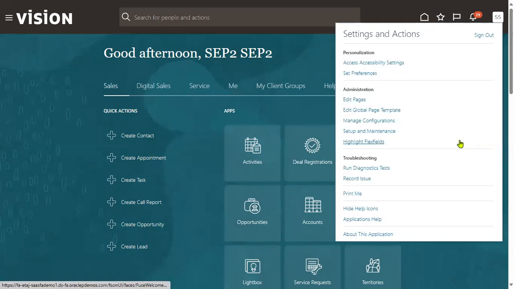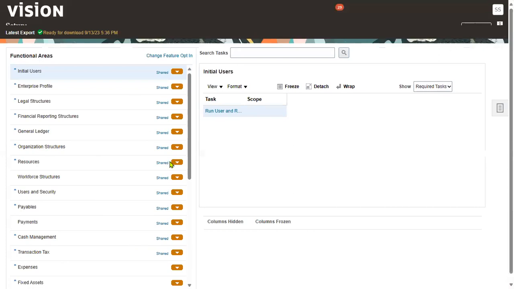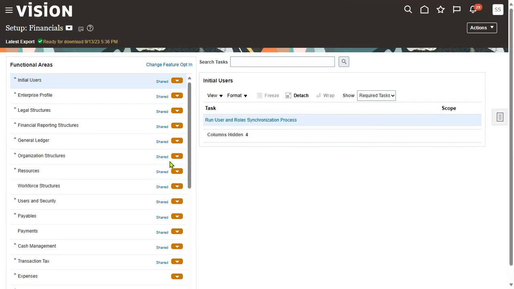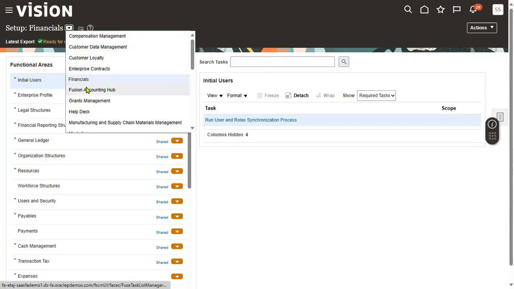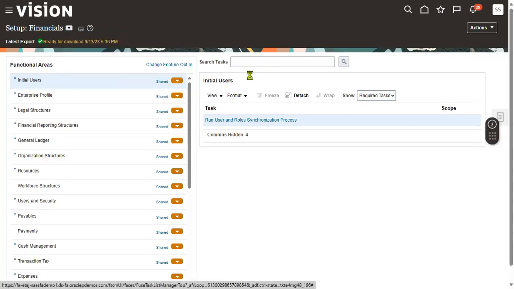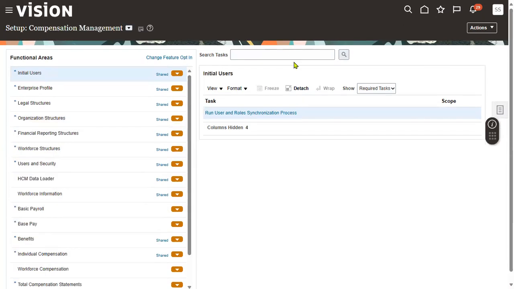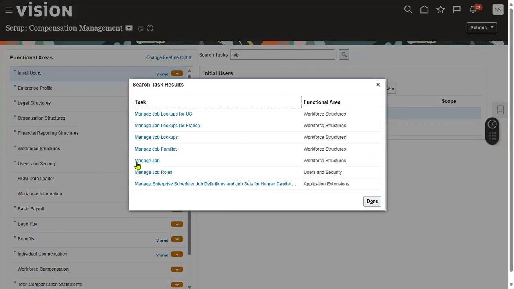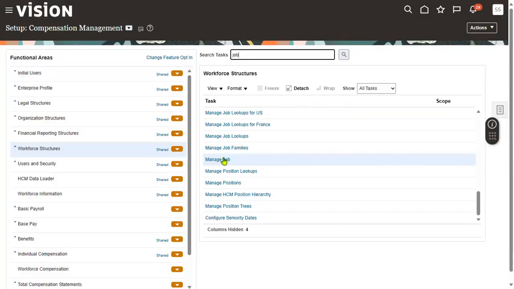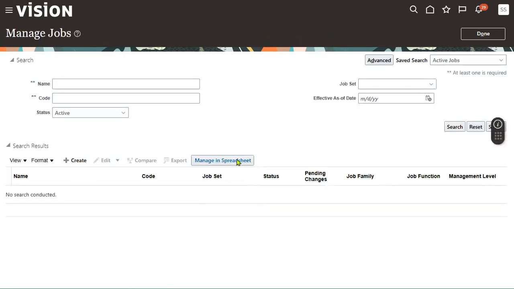You might have come across how to load simple data. It means some master data, for example, jobs data. If we want to load the jobs data, generally we go to the task here, Job, and we will find both options. One, we can use a spreadsheet data loader, and we can also use the HCM Data Loader. If it is spreadsheet, we'll do it from here.